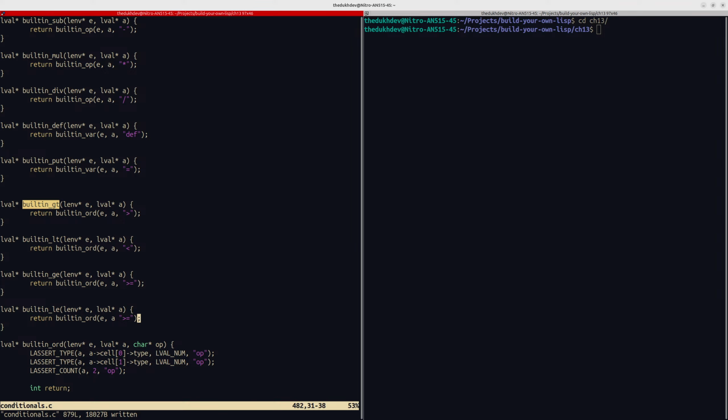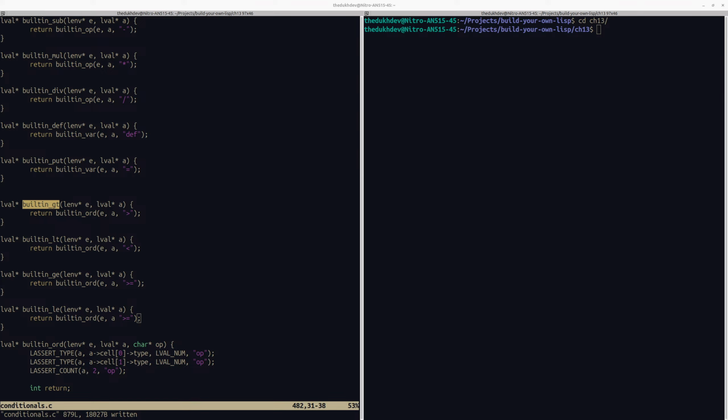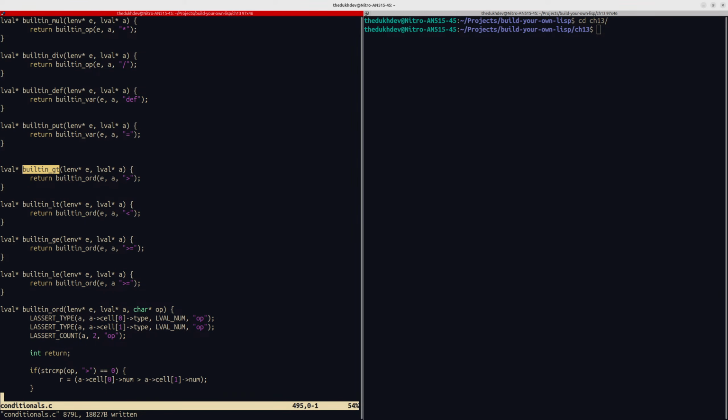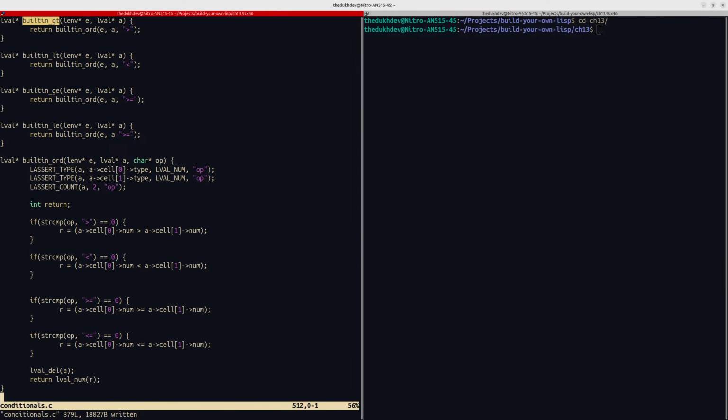Okay, so we have our comparison methods for numerical types. So they can be bigger, greater than, lesser than, greater equal, or lesser equal. If you notice that we are missing a pretty big piece of the puzzle, you're right, because we're missing the equal sign, the equality method. So let's do this here.